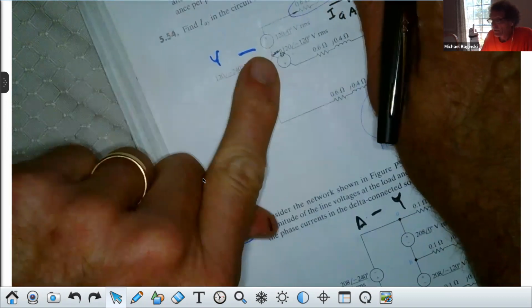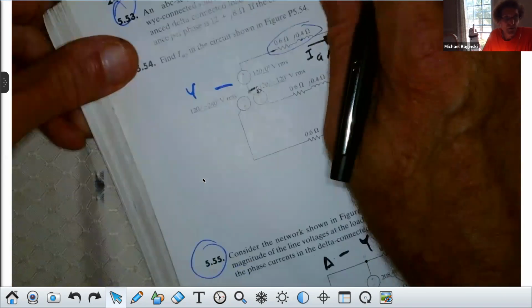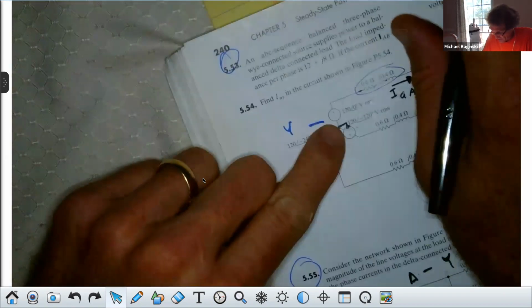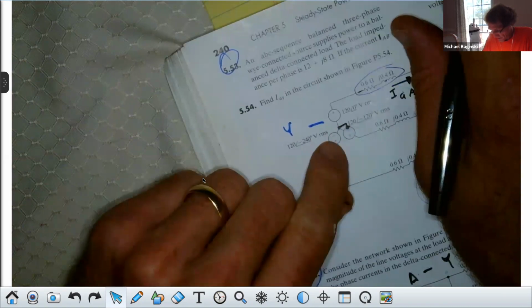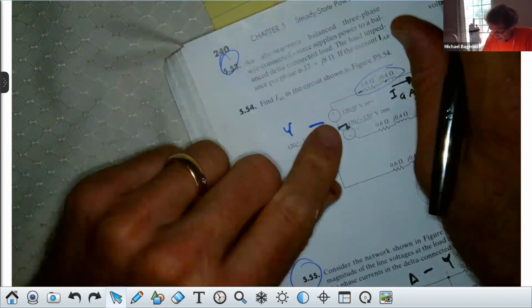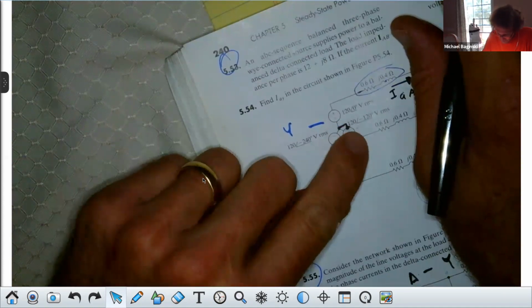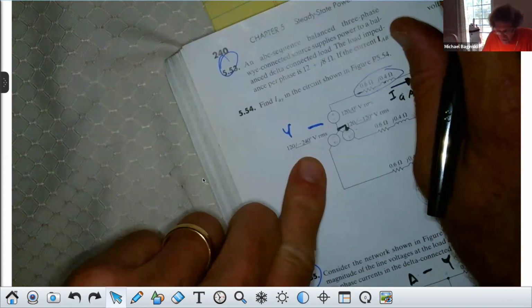But the way real power is delivered, and you don't have to write this down, you're going to get plenty of information about this in the days to come. The way real power is actually delivered is there are 3 of these effective generators with the same value of voltage, but they are skewed by 120 degrees. This is not 120 technically, but it will be some voltage. It'll be 120 at 0 degrees. This one's 120 at minus 120. This one's 120 at minus 240.